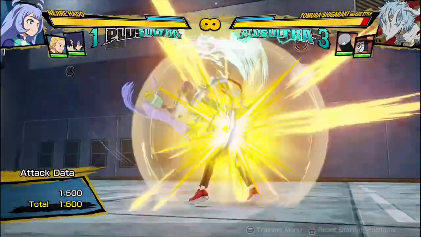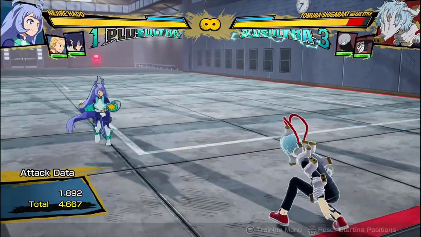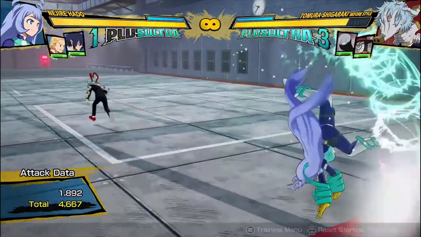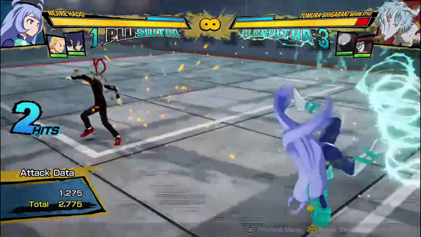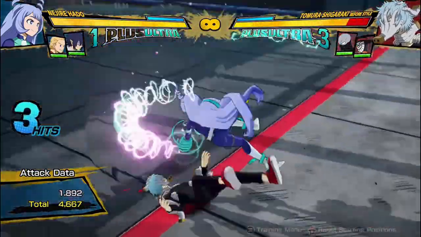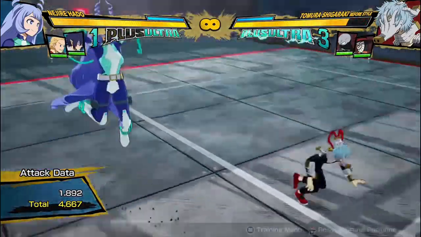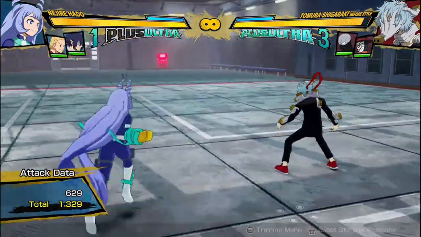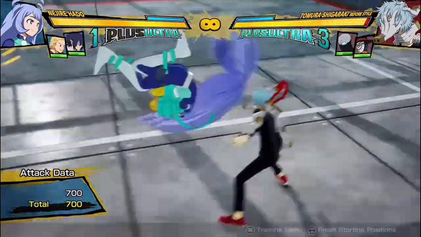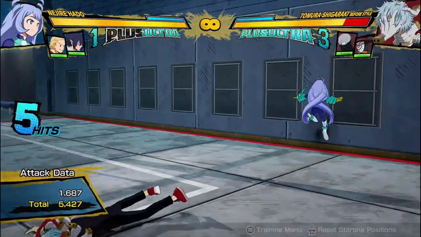Yep, it's not that great. It's very unsafe on block. It's not the fastest. And the last hit won't come out if you don't hit the second one. It can be dash cancelled, but I doubt you're ever gonna get anything off of it unless you're very close to the wall. Oops, that's wrong. I'm gonna try and short wall splat. Oh, it wasn't in the air.